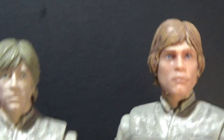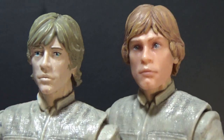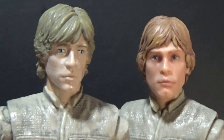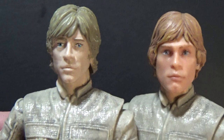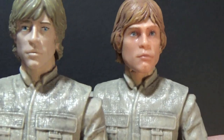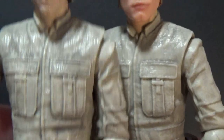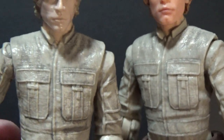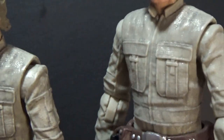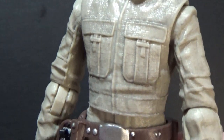Let's get a comparison to the old one. Apples and oranges, if I'm honest. This was quite good when it came out, the one on the left — I did like the figure a lot, there were a few issues, but they've certainly tidied up on the new one. As you can see, the one on the left got a pretty heavy wash on the clothes, whereas this one it's not completely absent, but it's much lighter and not as pronounced.